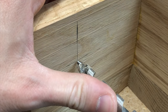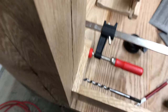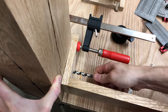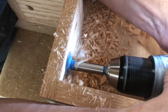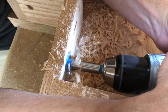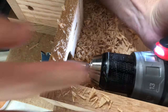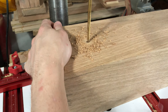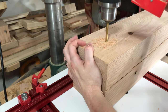Then it was time to start measuring out and figuring out how I was going to attach the legs. And so I marked my locations for where the hanger bolts as well as the T-slot hole would go. Once I had all the holes drilled on the aprons, I proceeded to make my holes in my legs for the hanger bolt as well as the T-slot, where the T-slot would need to end up lined up with the holes on the aprons.